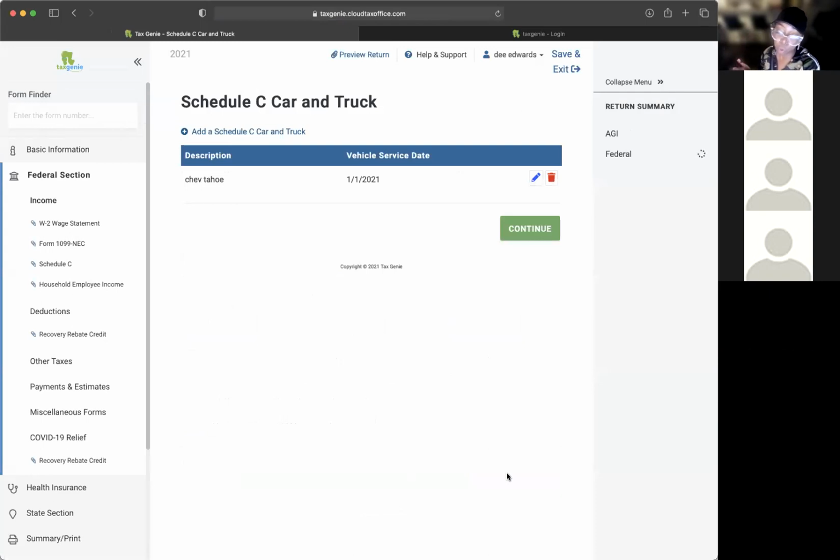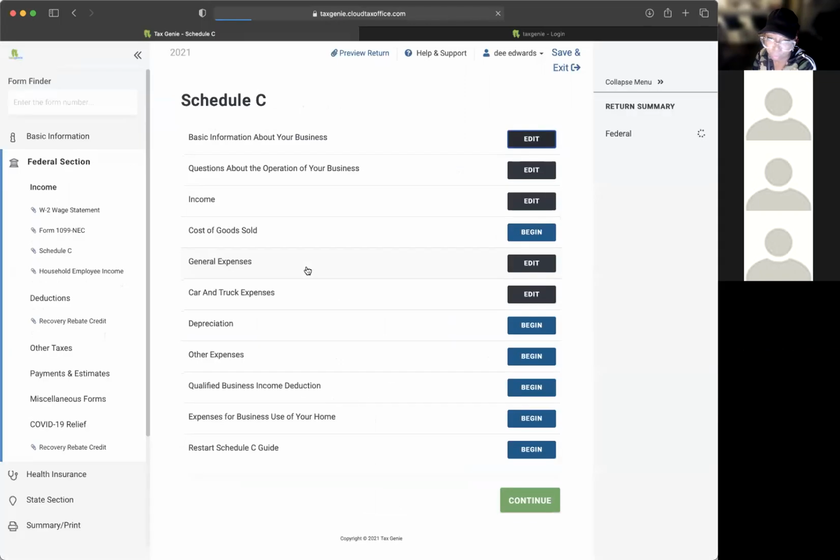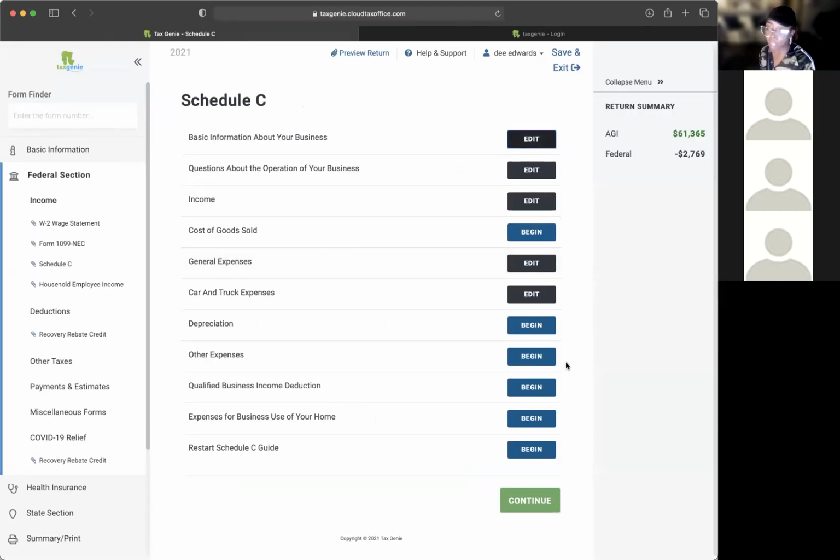You know legally, in order for someone to claim mileage, they have to have proof. They may not have necessarily brought you proof into the office, but you need to let them know that in case of an audit, the IRS or the state may require them to send in a mileage log. If they do, they can reconstruct the records, or they can just provide whatever written evidence that they have, okay? All right, depreciation.